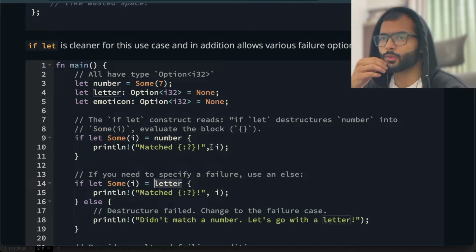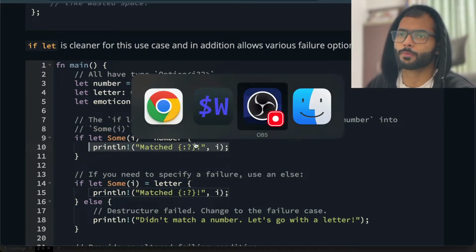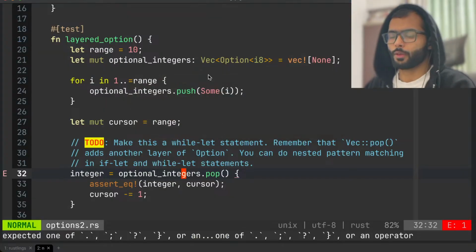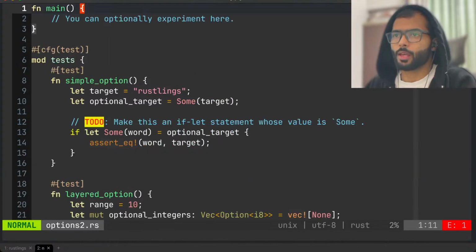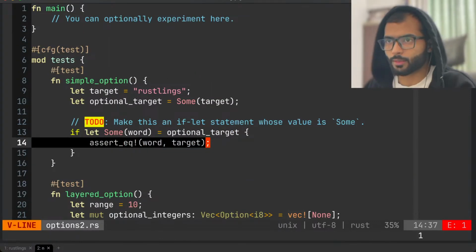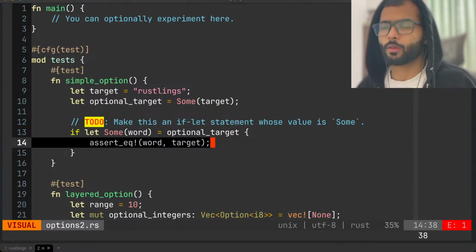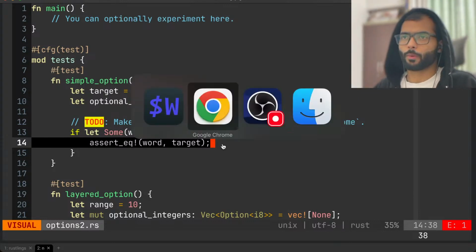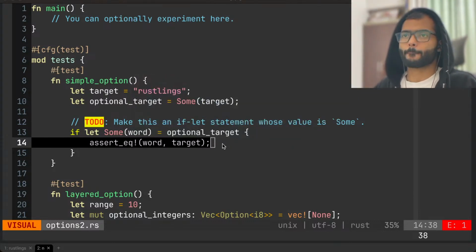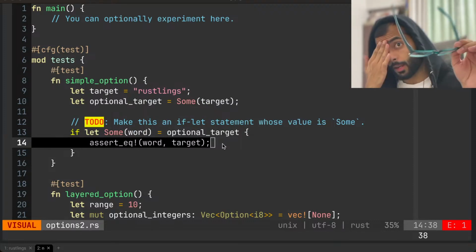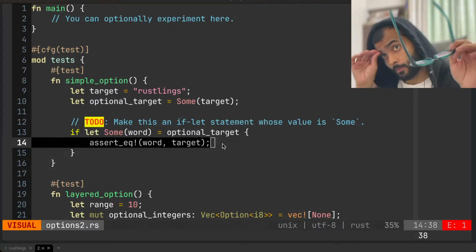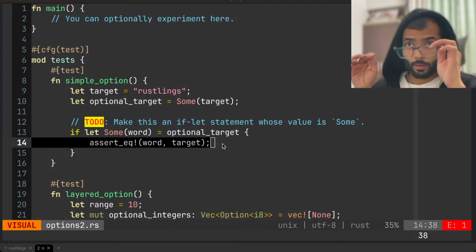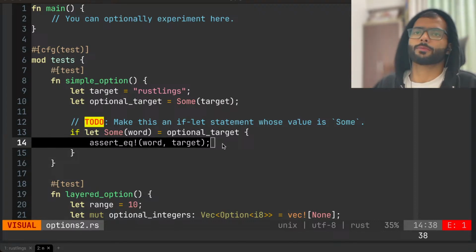Because I think it is only limited to this scope, right? This word is only limited inside this scope. Am I correct? Like a short match form. Yeah.